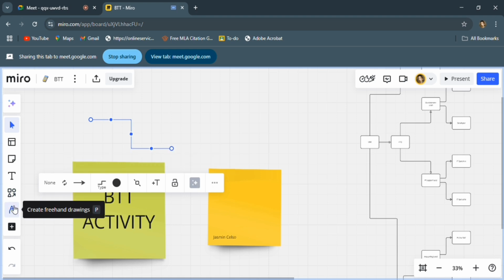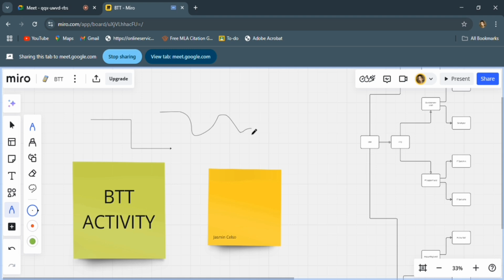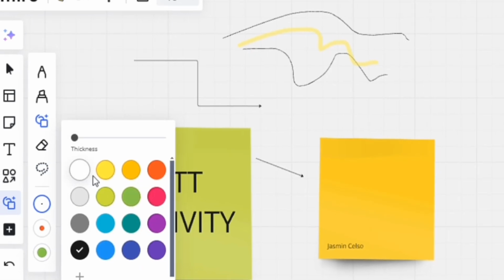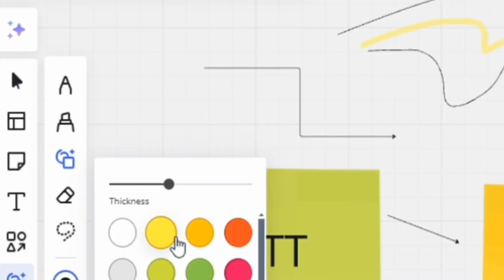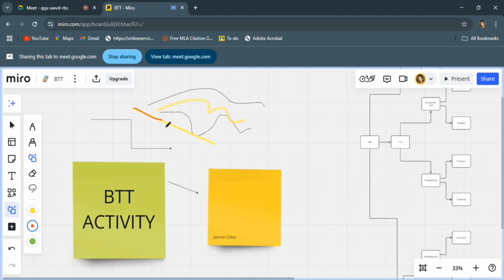And below that, we have the pen, the highlighter, the smart drawing, and you can also pick colors and the thickness of your pen. Below that, we have the tools and then the media.